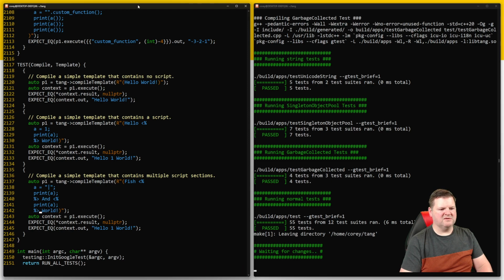Percent close. Chips. Fish and chips. And there should be a pipe in between each one.